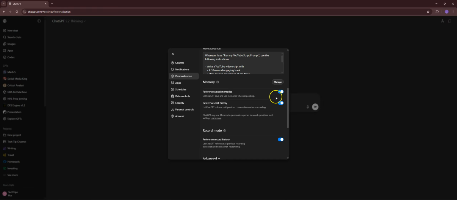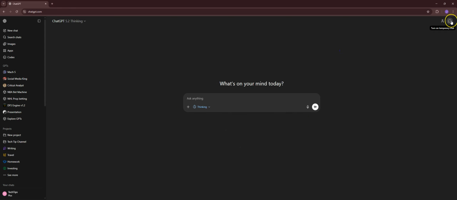Now, you can also just turn off memory mode, but I don't recommend that because it's very beneficial when you're using it for longer term things. So easily just go up here, turn on temporary chat, and chat like that when you're talking to it. Use that instead of having it potentially save memories you don't need, that you'll have to either go clean up later, or that'll interfere in the future with other stuff that you're covering.